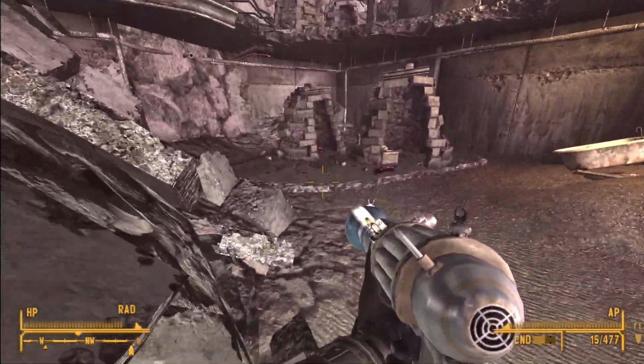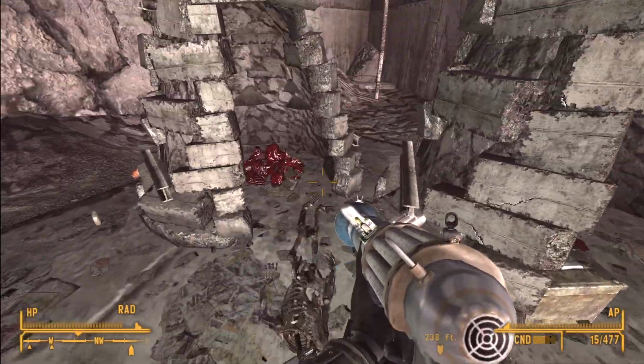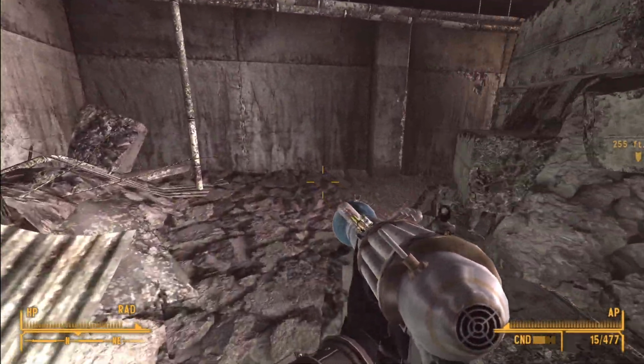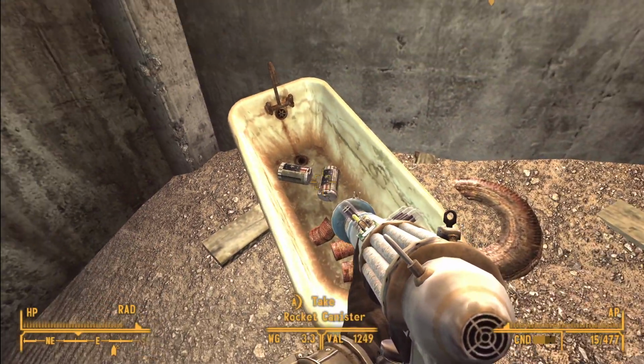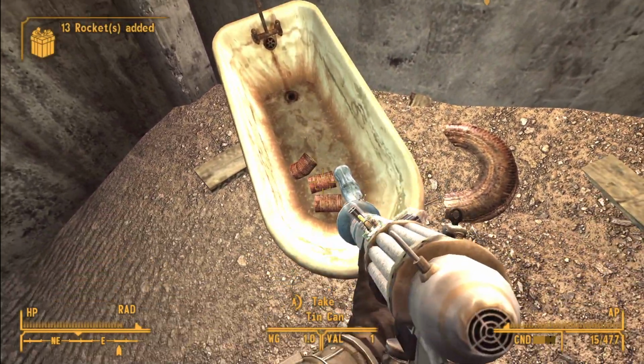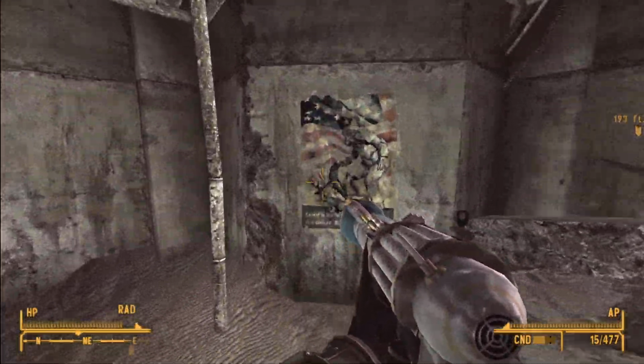Of course not. Why the fuck would it be a hat, dumbass? Okay, well they got their little... I don't even think I can make that joke that I was gonna make. Rocket canister, what is that? Oh, it gives me rockets. Makes sense.